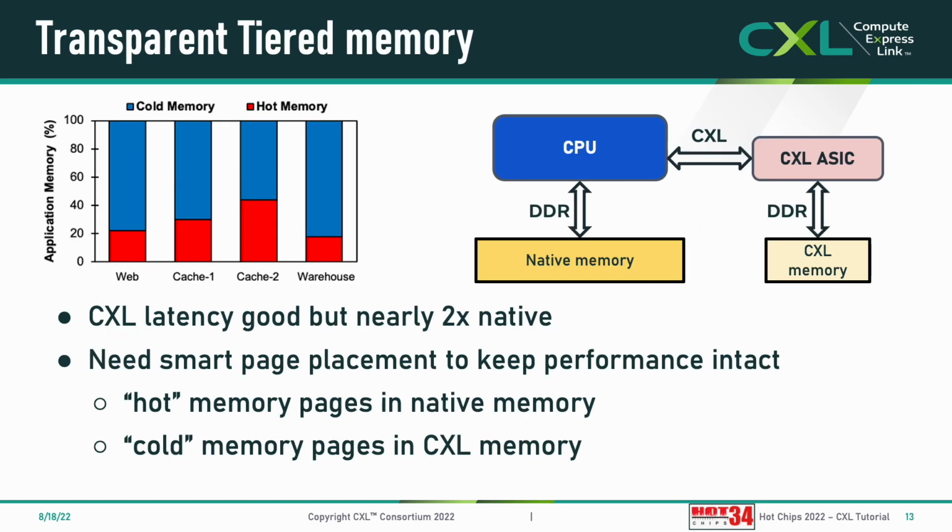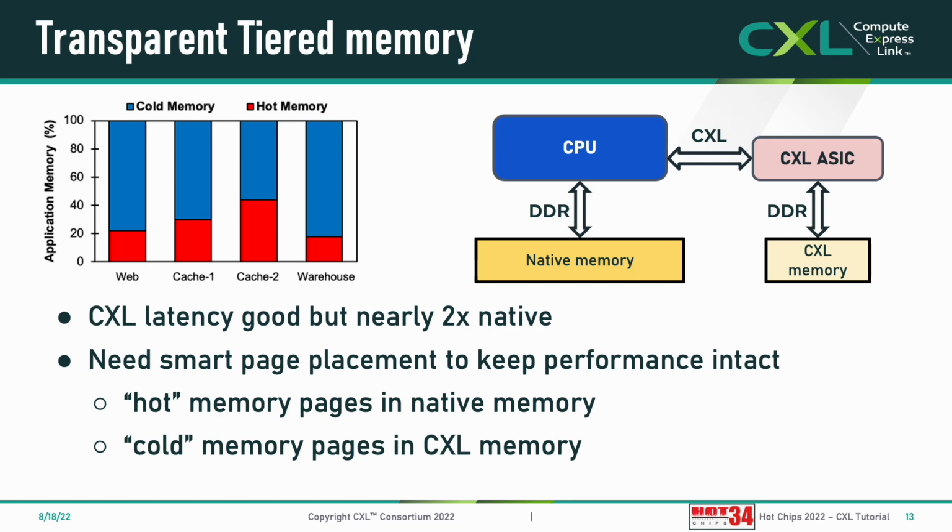The next few slides describe some of the work done at Meta to take advantage of tiered memory. On the top left, we show a set of four large applications and their usage of memory. The red bars show the fraction of memory that is frequently accessed over a two-minute period, while the blue bars show memory that is infrequently accessed. As can be seen, there is a large portion of system memory that is cold and is a good candidate to be moved over to CXL, which adds a small but significant latency as compared to native attached DDR.